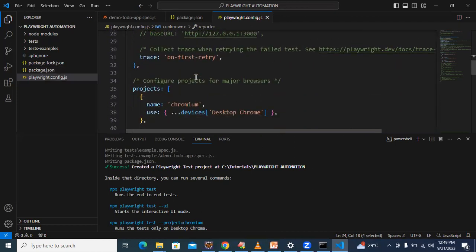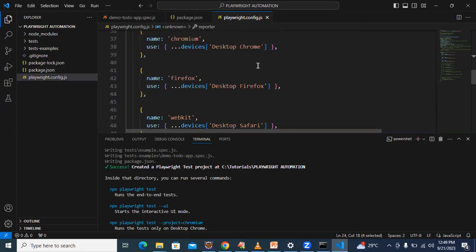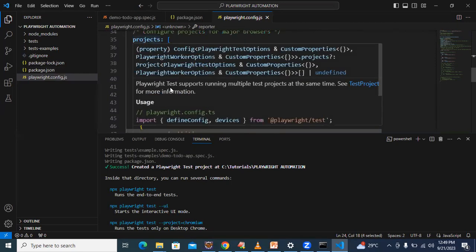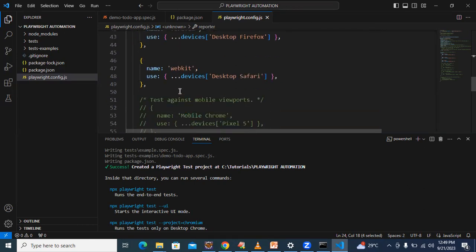Okay. Then next, what are the browsers supported, like Chromium, that means Chrome-related browsers, Firefox, and Safari. Right now these three browsers are configured. Whenever you run your scripts, it is going to execute in these three browsers. Okay, so you can modify it.